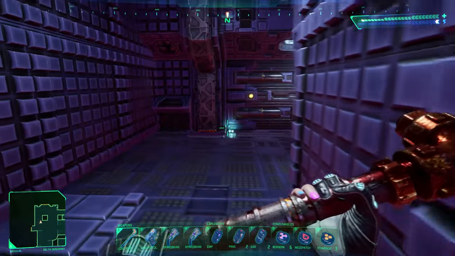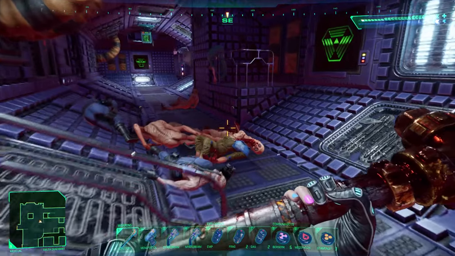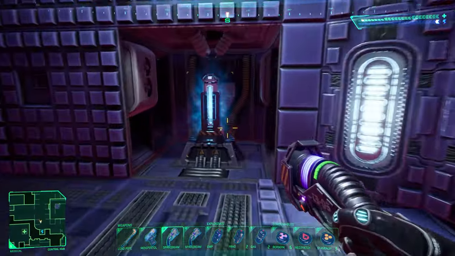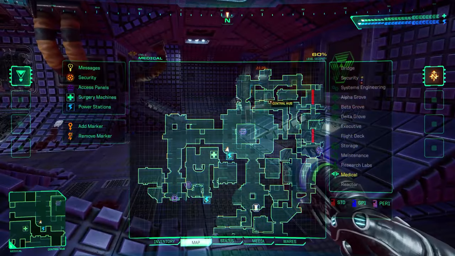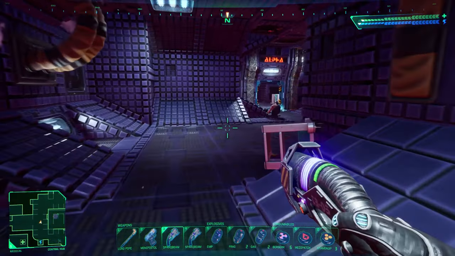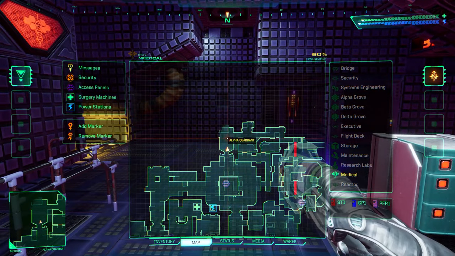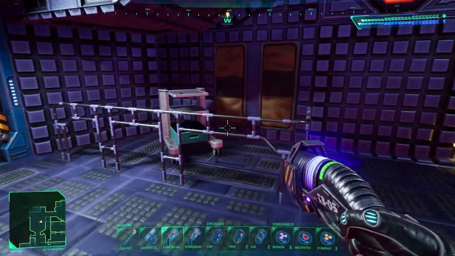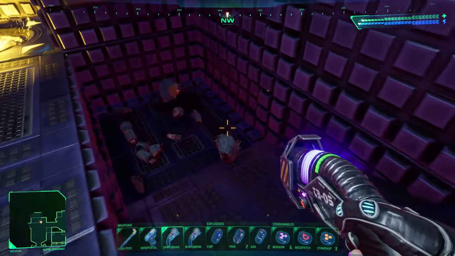That just turns on the lights. Is the recharger back? Yes, it is. All right, where do we want to explore from here? Perhaps I should continue over here, in Alpha Quadrant. Some lunch money.